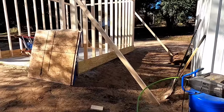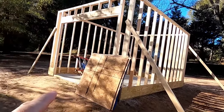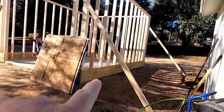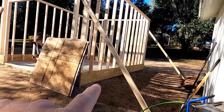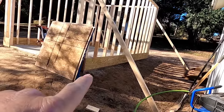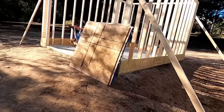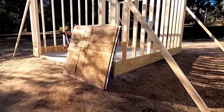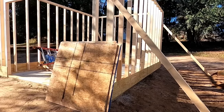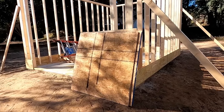Okay, a couple days later, but I got that wall built right there, the top plates, anchor bolts all inside, and I started one row of pressure treated plywood that's 12 and a half inches. I like to do that so that helps prevent water getting up in there, and since it's so close to the ground, kind of protects that first layer right there. And then I just go all OSB the rest of the way. All right, so I got all my halves cut, so I'm ready to start installing this.